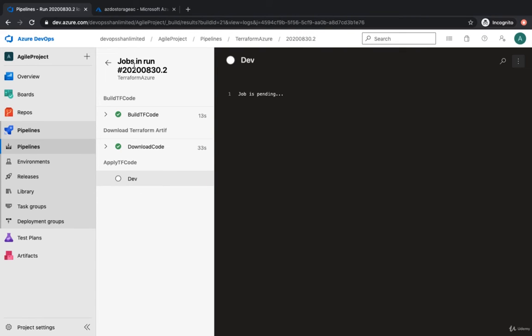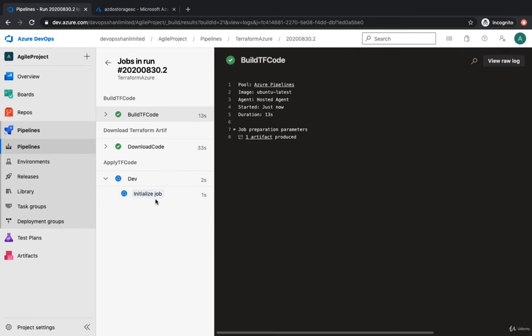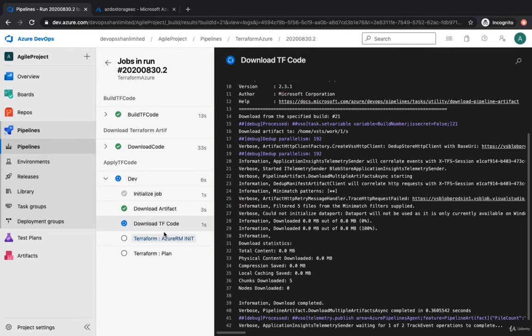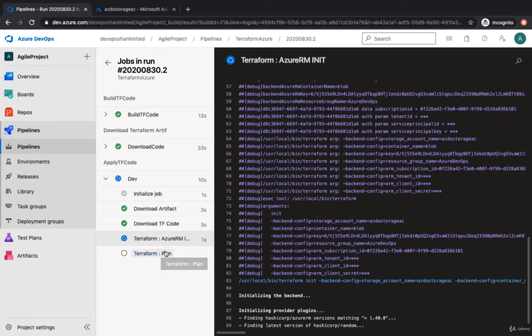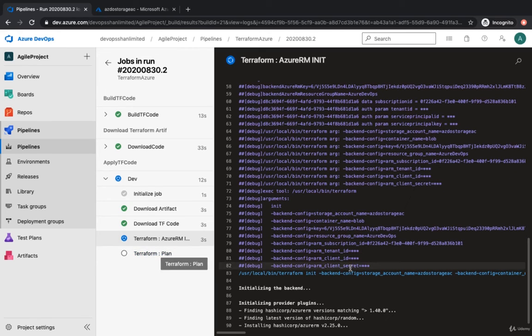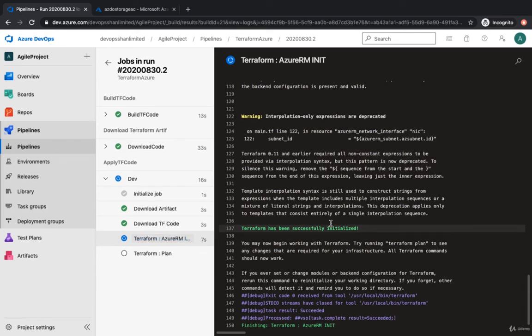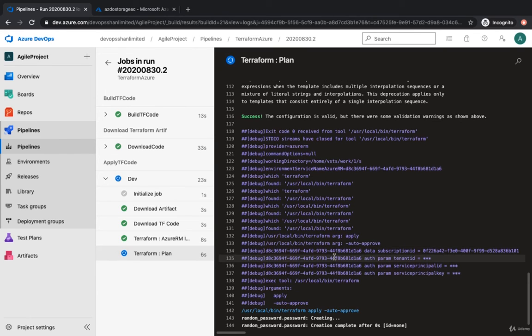So that's gonna initialize the code again, download the artifact, init it, and then apply it. Obviously the name should have been apply. We've made a typo over here, so it should have been apply. Now it's gonna initialize. Initialization is done. Now it's going to start applying the infrastructure for us.